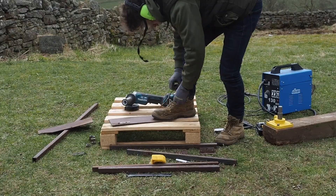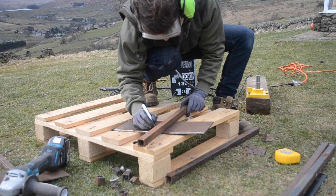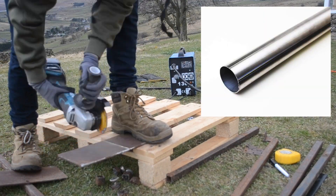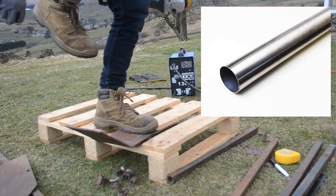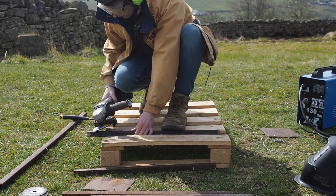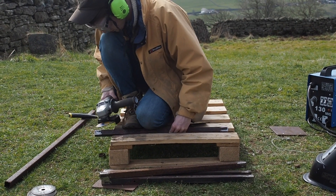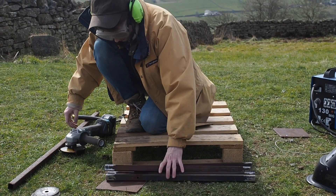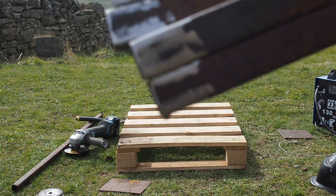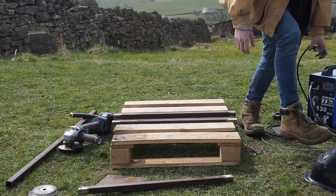Now I'm going to run through some details on the tube bender and what I did to make it work for me. The tube I'll be using is 25mm diameter stainless steel with walls 1.65mm thick. It is polished, so a very nice colour. I was a bit limited for choice as it is currently the coronavirus pandemic and we're all in lockdown, but going with polished stainless steel — it's already a brilliant-looking material so I probably won't even need to spray it, though we'll have to wait and see after welding.